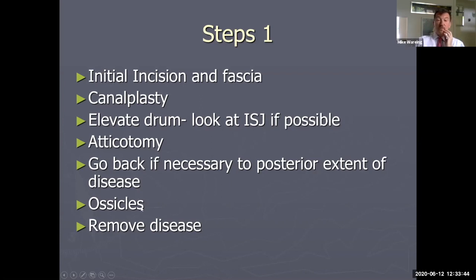What do you do about the ossicles? So in the most classic cholesteatoma surgery, you often have the ISJ, often the long process of the incus is gone. So you take the body of the incus out, and then usually it's worthwhile taking off the head of the malleus just above tensor tympani, so you go through the neck of the malleus. The advantage of that is it gives you access to the anterior epitympanum, and you can check whether disease is there or not. And then once you've got adequate exposure, you remove the disease.